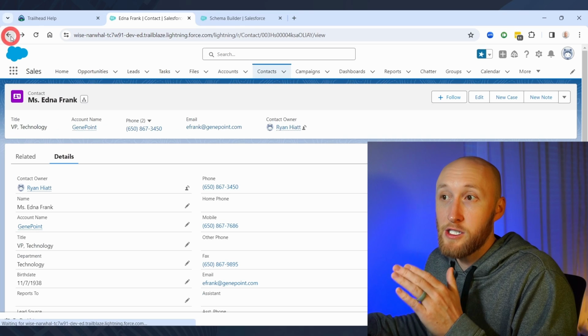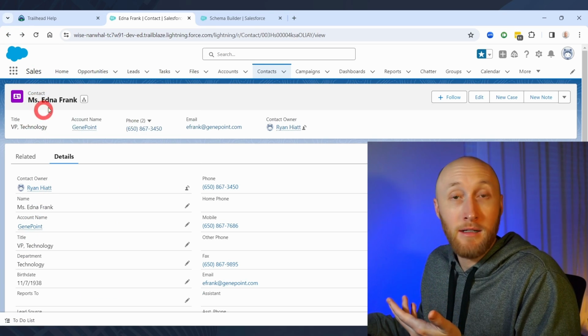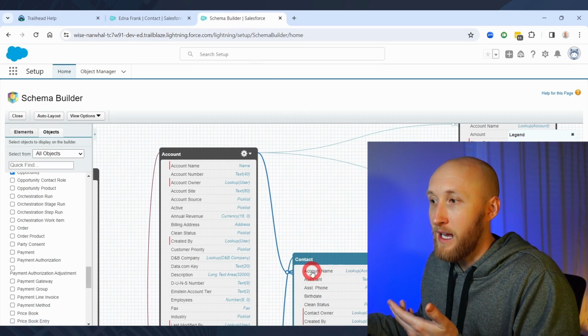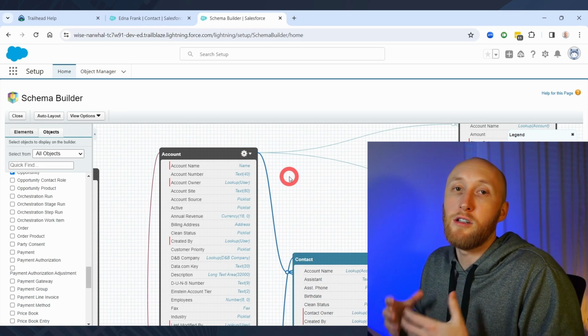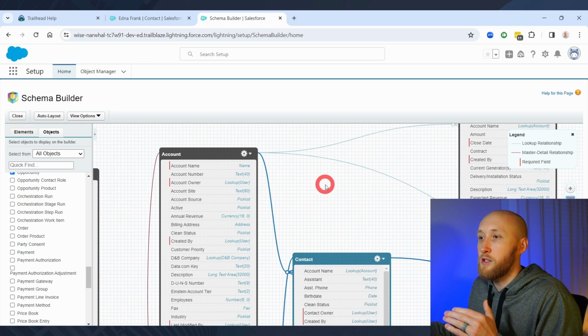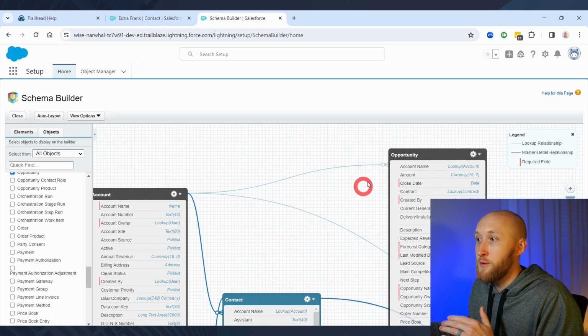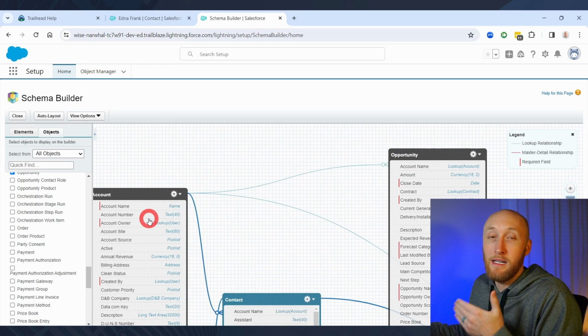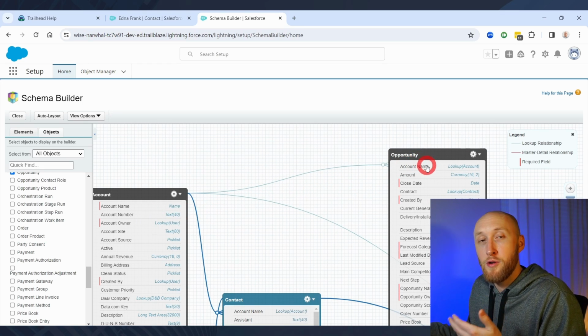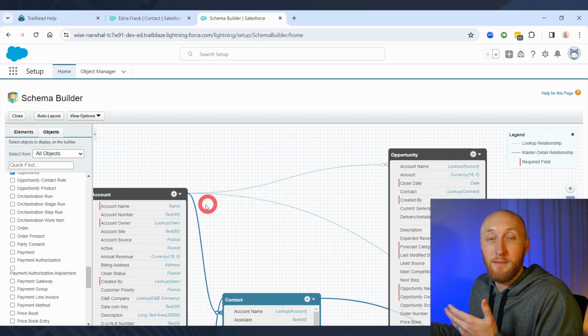So what I just clicked on was the account name field on the contact, and you'll see that this led me to the account. This is a lookup relationship. Now, the opportunity has a similar relationship. It has that field that you're able to attach to the account. So again, same thing: if I'm on an opportunity, I can click into an account right from the opportunity. Now, those are really the standard relationships for these objects. The account is a company.